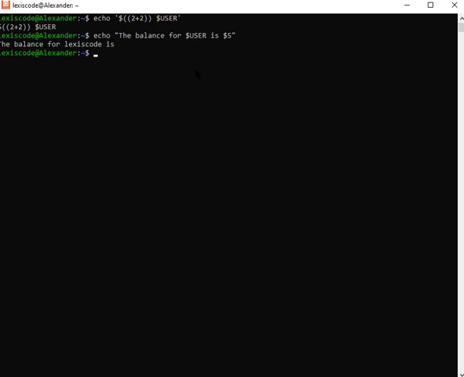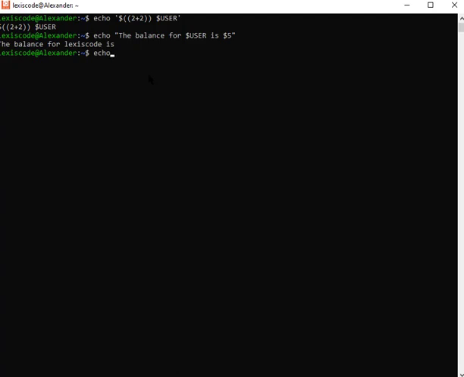Mind you, this $5 doesn't really bring anything. As soon as I put the backslash, it will bring it out as $5 itself. But notice also that user expands, giving me what it represents, because user is a variable. The value of that variable is Lexis code, which is the user. So that's it.